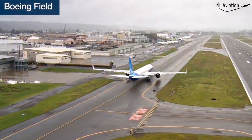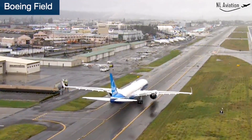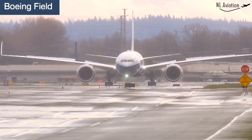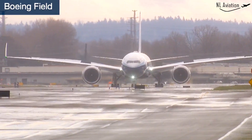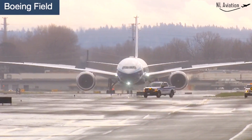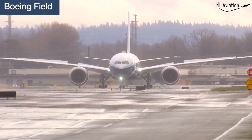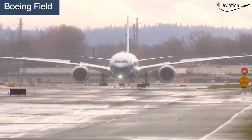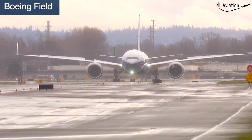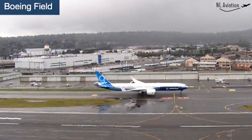Can you tell us a little bit about what they've been doing in the air for the last four hours? After initial takeoff, they assessed the state of the airplane, did systems checks, had the chase airplane look them over, and then worked through their test points in the first flight test plan. They hit a point where it was time to come back based on fuel and time in the air, and they really accomplished everything they needed to. I was in the telemetry room listening as the team monitored the airplane and tracked the flight. We had radio communication with the pilots, and listening to Van and Craig, they were very pleased with the way the airplane behaved — it behaved as expected, validating the pre-flight simulator sessions where we practiced this profile.